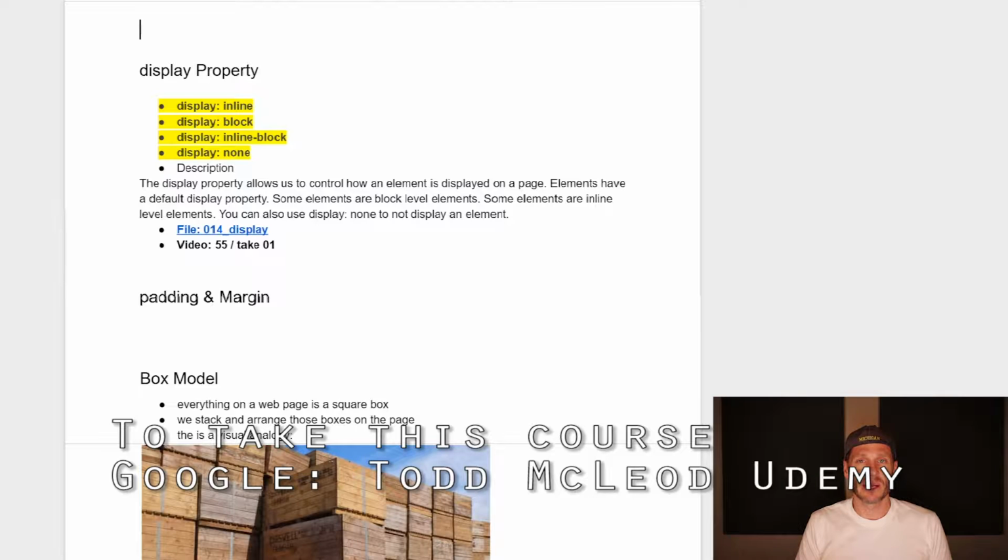It's the display property. And just as a reminder, we've got rule sets, and rule sets have the selector and the declaration block, and then they have declarations, and every declaration is a property and a value. We're learning CSS properties. We're learning what these properties are that we can set in a rule set to style and influence the way different tags on our HTML page look. So we're learning the display property here. And there's a couple of different main display properties. So the display property controls how an element is displayed on a web page.